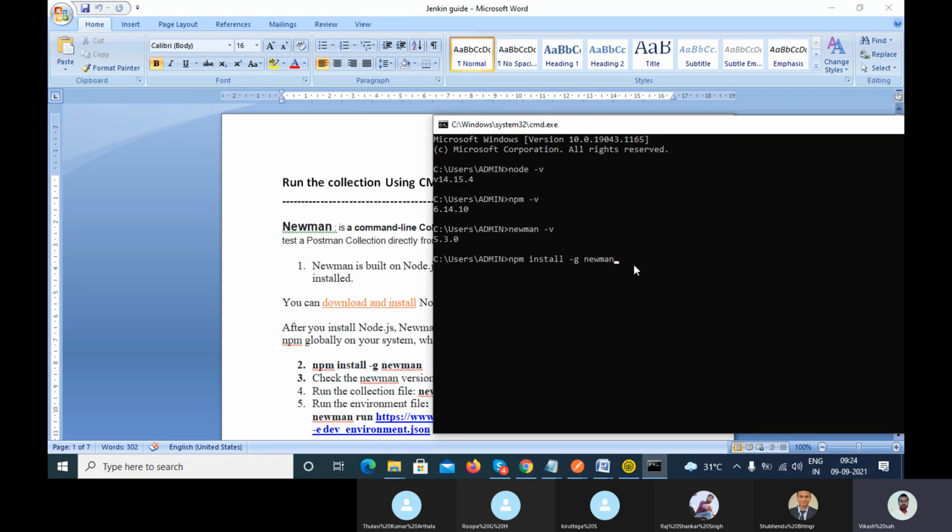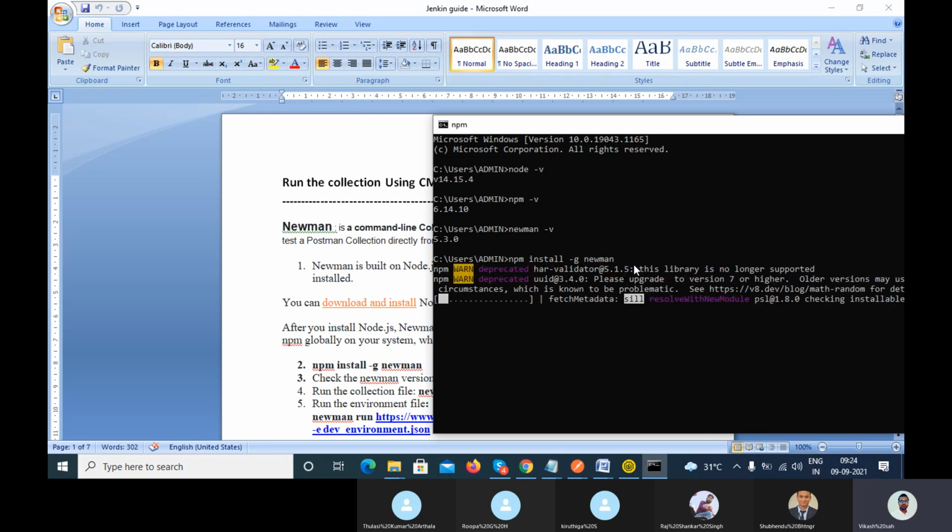When you run it on my machine, it is already installed, so it will be quite fast. On your end, if it is not there, it can take something like 5 minutes, so do not get worried.